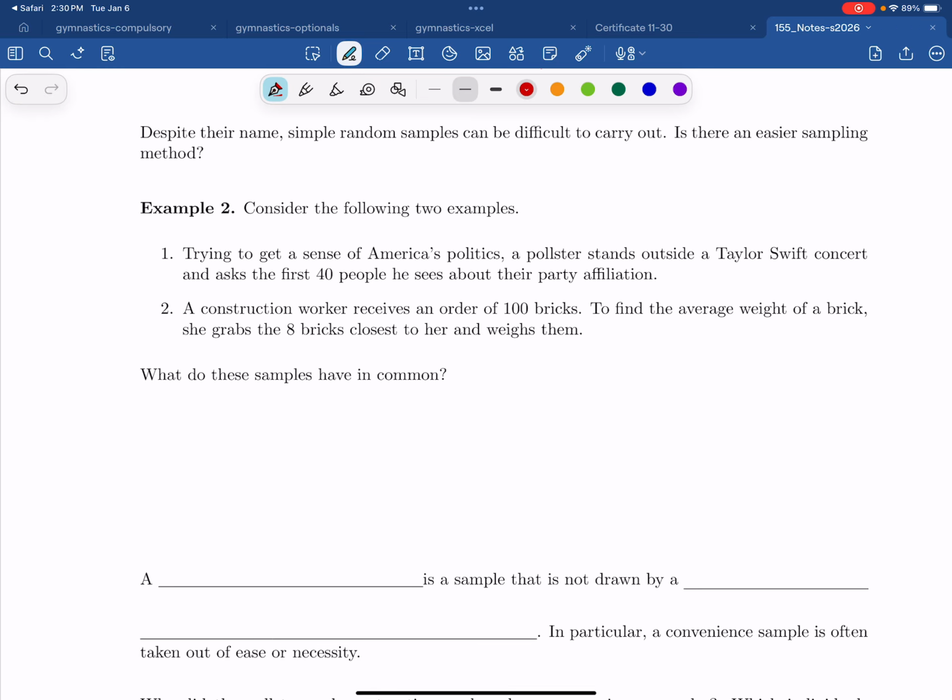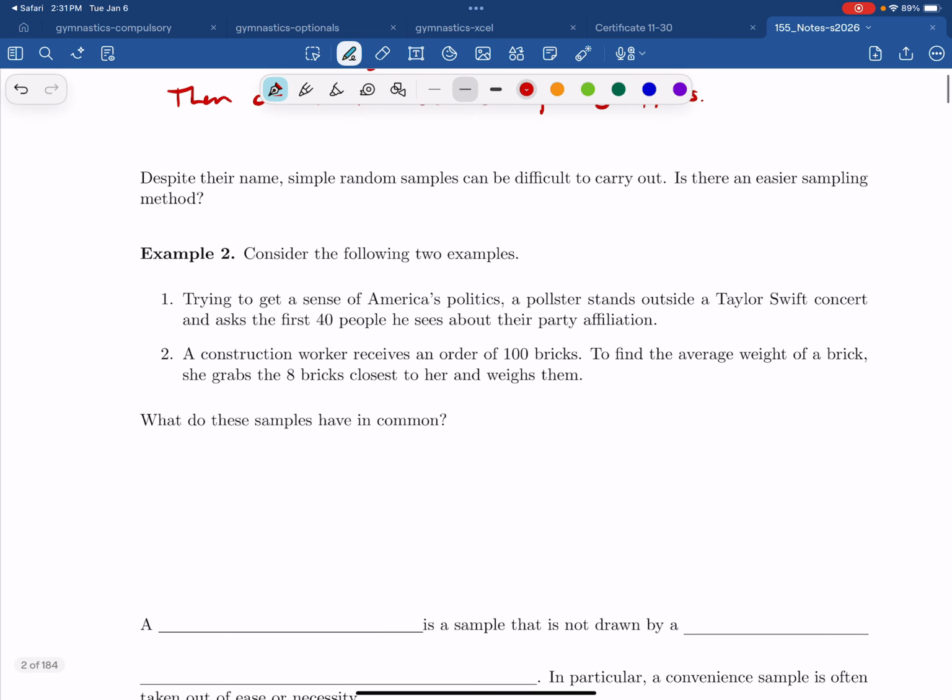Well, pause the video and read example 2. So what do those two samples have in common? Well, number one, I think they're both quite a bit easier than the method we just described above.